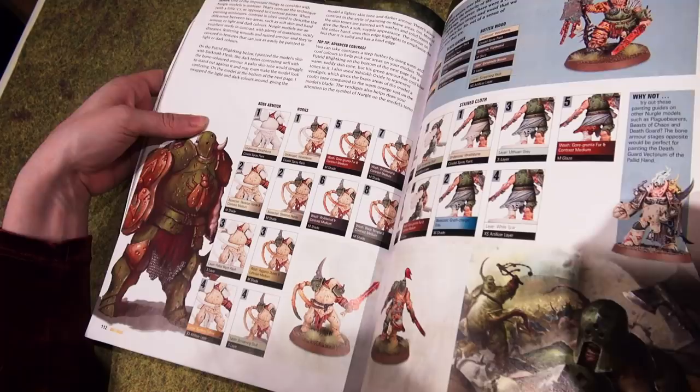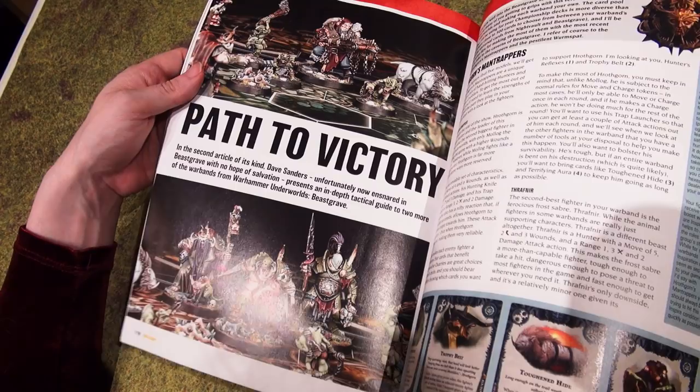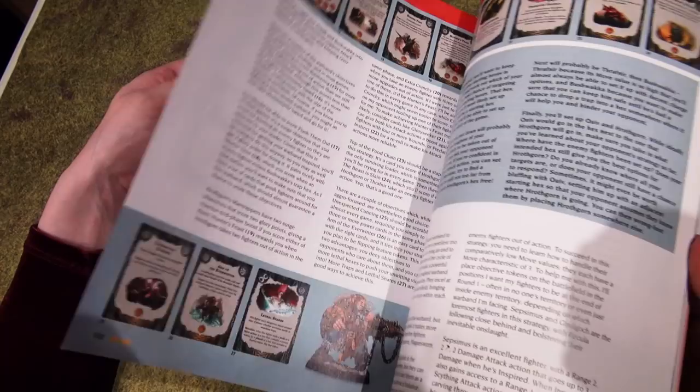Glory Points, Beast Grave. Warhammer Underworlds. Tactics. Tactics. Tactics. Tactics.